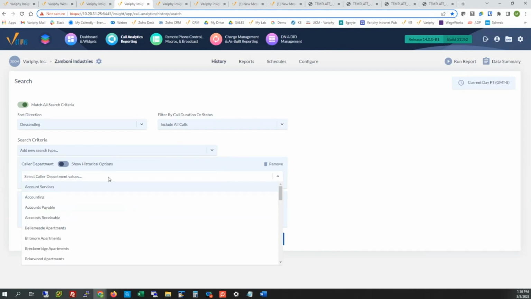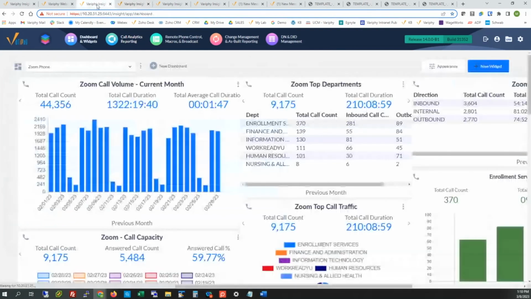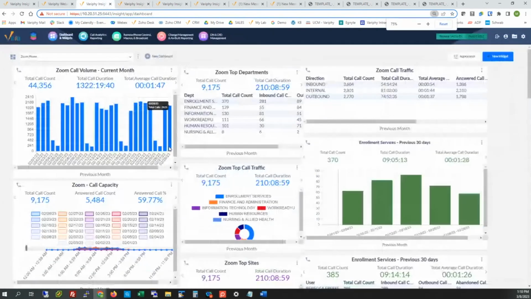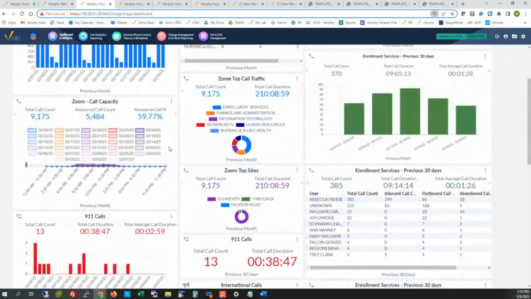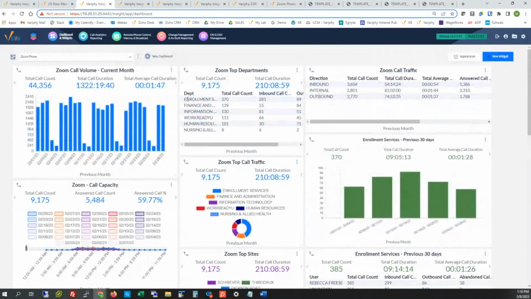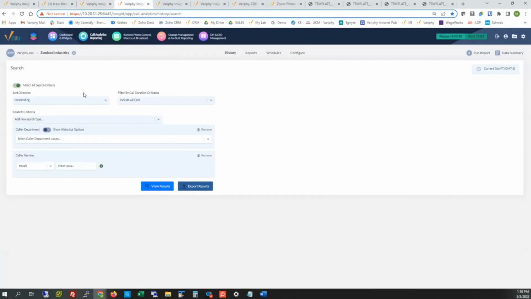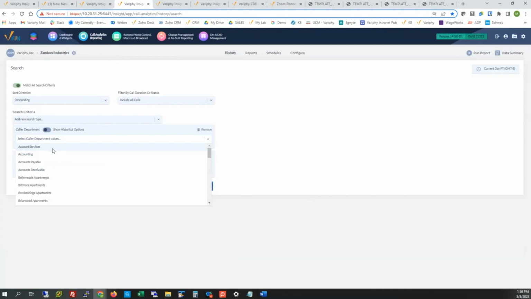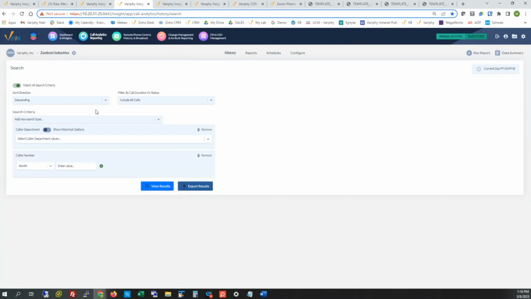So as an example here, I'm looking at caller department. I do have some things easily built around a couple different departments. This example here is using enrollment services because I know that it's one of my top departments. But in this other slice that I'm in right now, there's other ones as well. So there's account services. There's a whole slew of organizational entities that we can read out of the Zoom API, and then very easily go ahead and package a search filter, if you will.